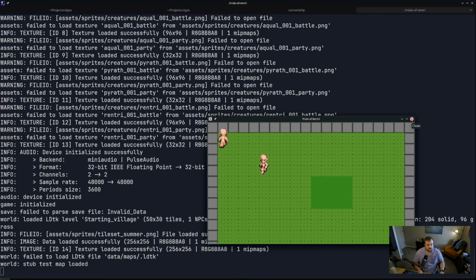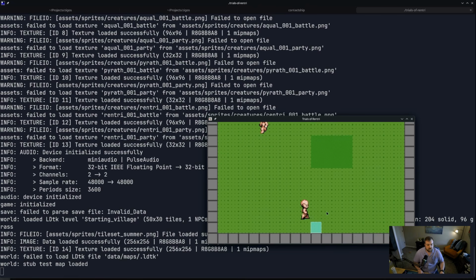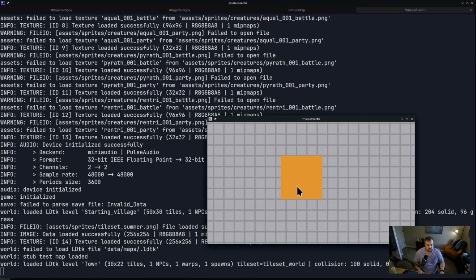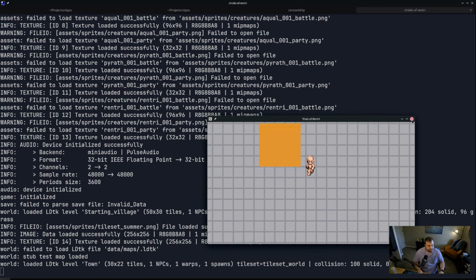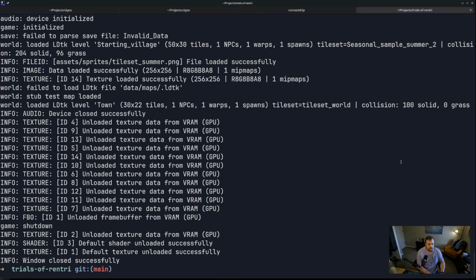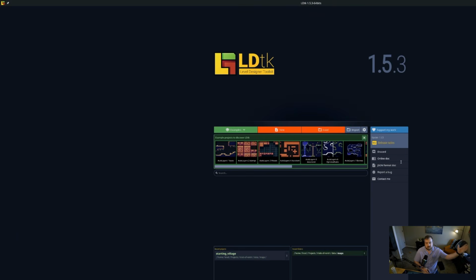But what I want to talk about today is specifically LDTK, which is how I am designing all of these maps, all of these screens. So yeah, let's talk about that. Let's pull up some code and just take a look. So I guess the first thing, if you don't know what LDTK is, it's this application. Wow, that's really big. Let me shrink that for you.